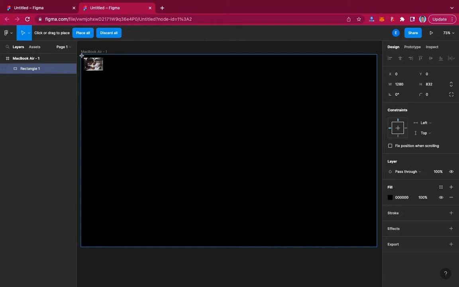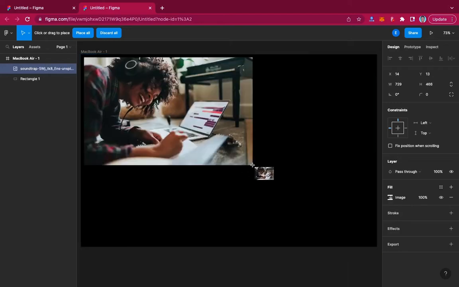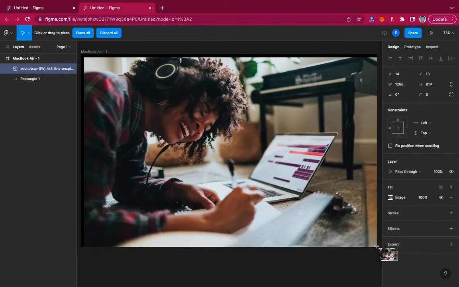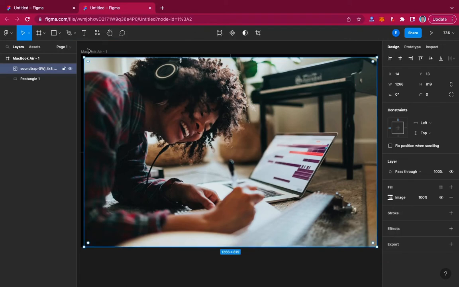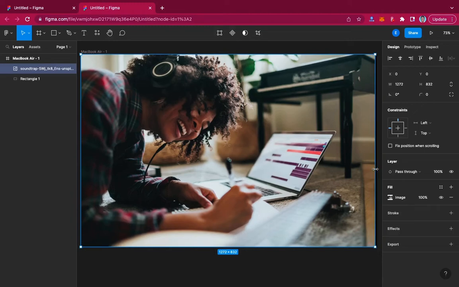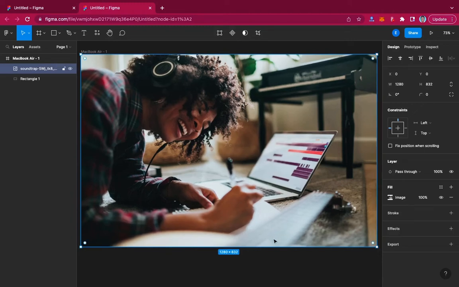But what I'm going to do is I want to drag it to cover all the space that I want. So I'm just going to drag it, and make sure that I cover everywhere that I want. After that, if it doesn't really cover it well, what I need to do is just hold the corners over here and then drag it to position it well. So I make sure that it fits in perfectly. Okay, and that is it.